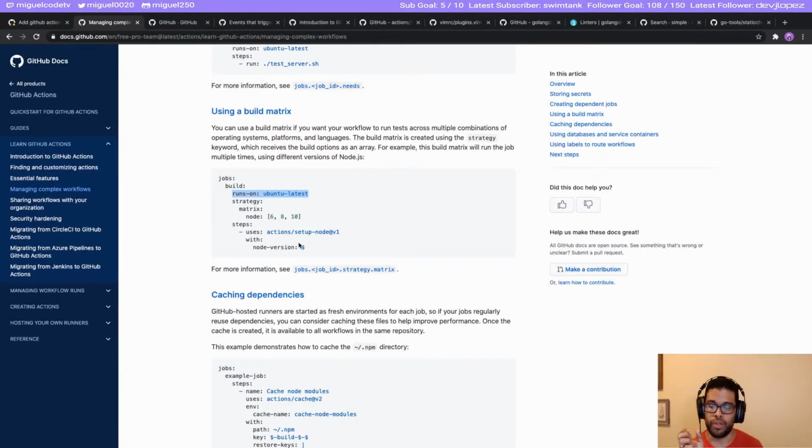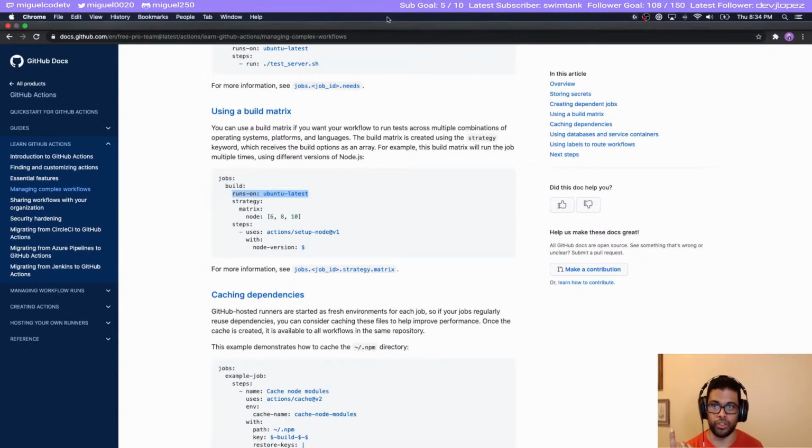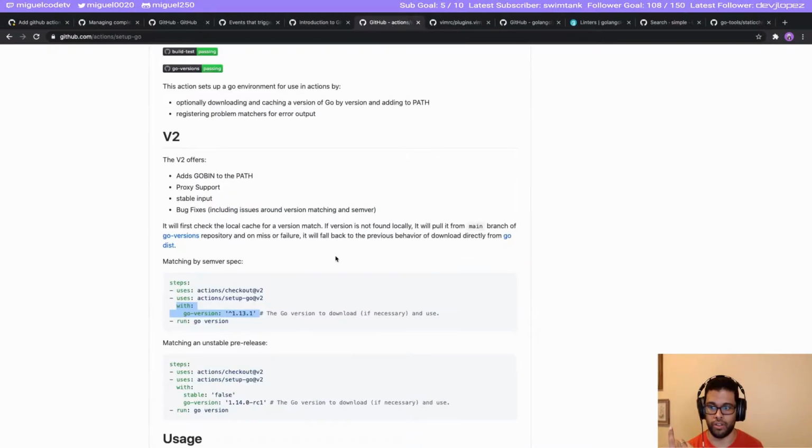So the goal will be to run in the current version of Go, which is 1.15. But I also want to run on the master version of Go too. So I want to make sure that the action that we're using supports that.